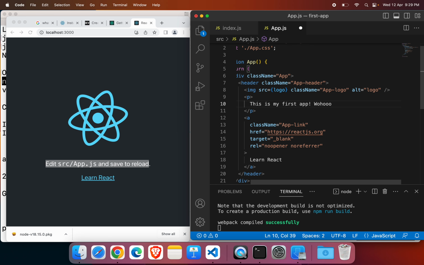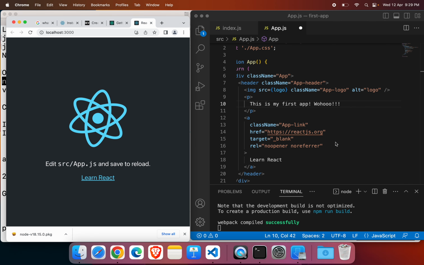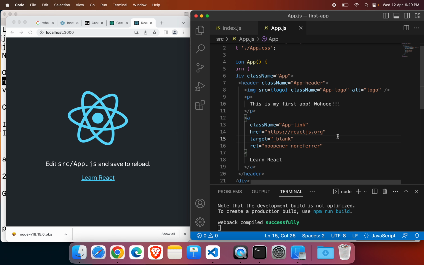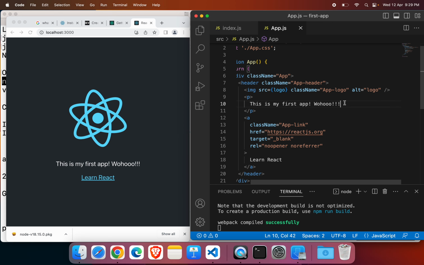Woohoo! Then I click on save. I haven't clicked on save, huh? They have this feature called hot reload. Then I'm gonna click here and then save. See, it automatically changed. That's how good this thing is. If I remove the woohoo, then click save, look at this, the woohoo will disappear. Click save, the woohoo disappears.